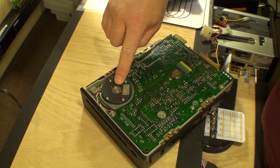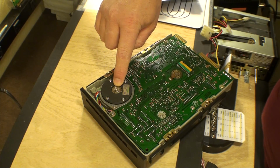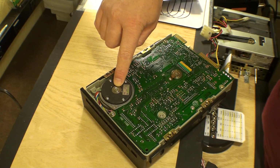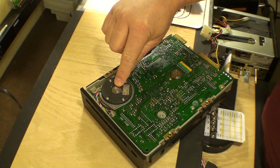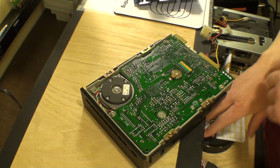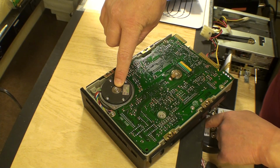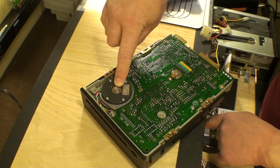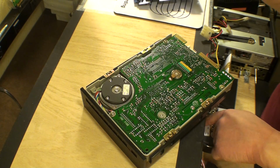Alright, so watch this right here as it comes up to speed. Alright, so there it is. It's moving the head. And then we power it off, and it goes back into rest position off of the platters, or at least off of the data side of the platters. See that right there? And now it's back to its home position. So that's the way these things are supposed to sound.